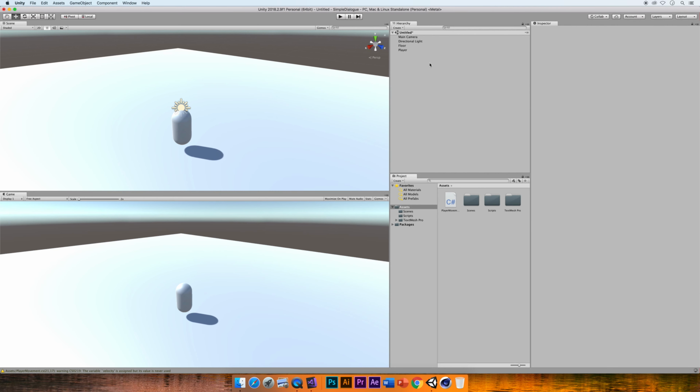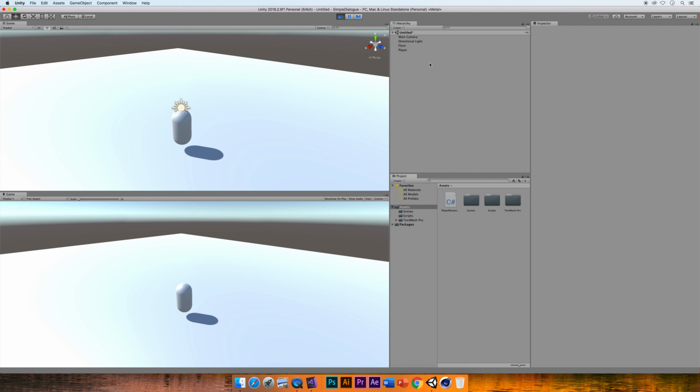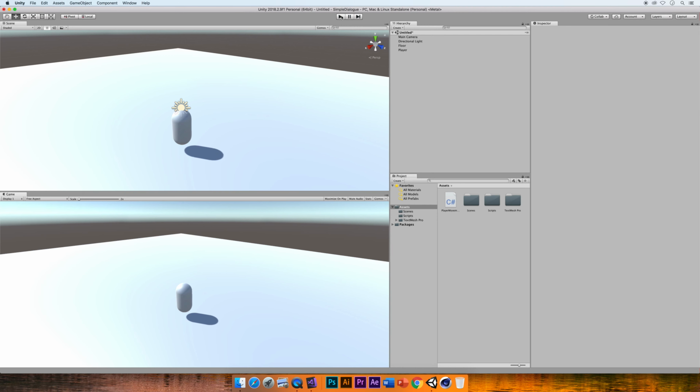Press play. There we go. A lot more smooth movement for our first person character right there, so we can move forward and back and left and right. Lovely, good, fantastic. Okay, so we're going to end this part of the tutorial just with adding our gravity, and then I'll create a part 2 tutorial where we will look at looking on our X and Y axes.